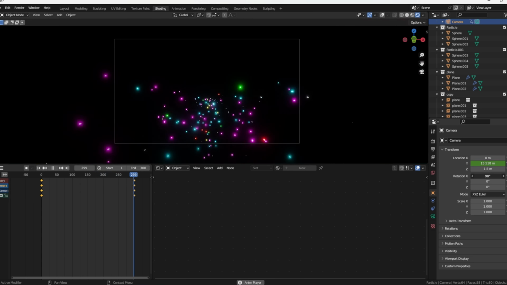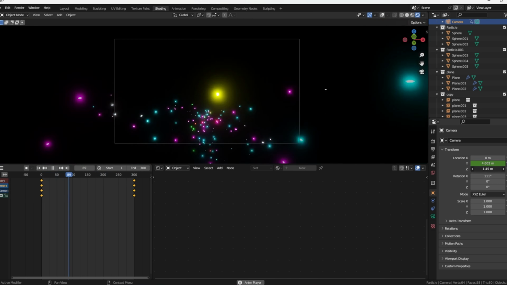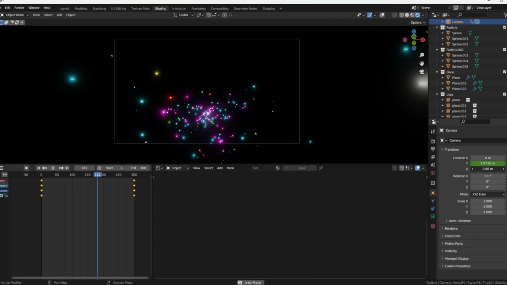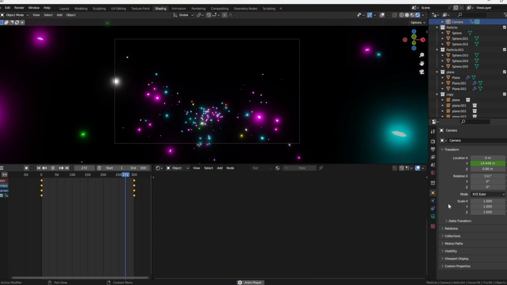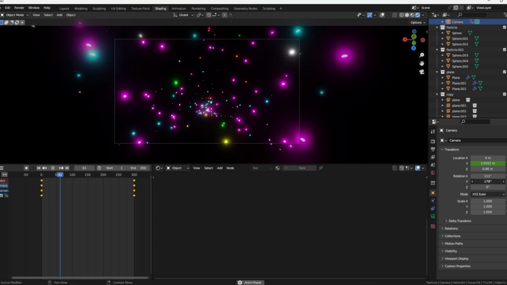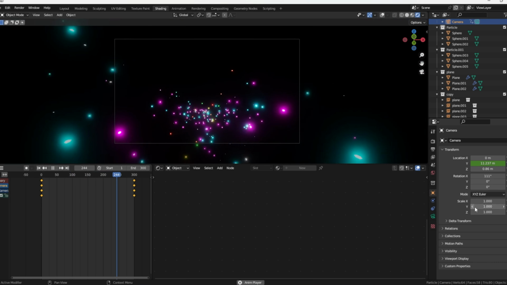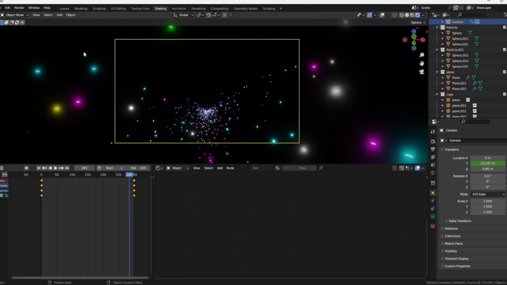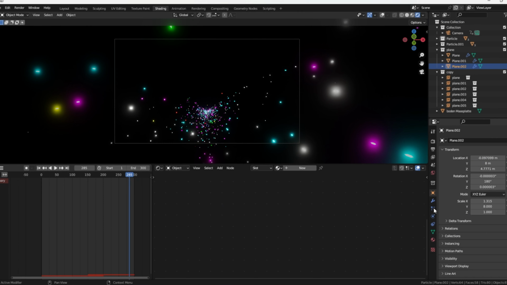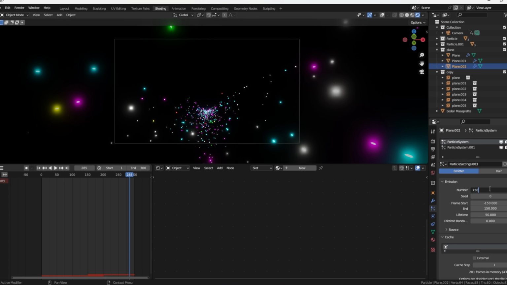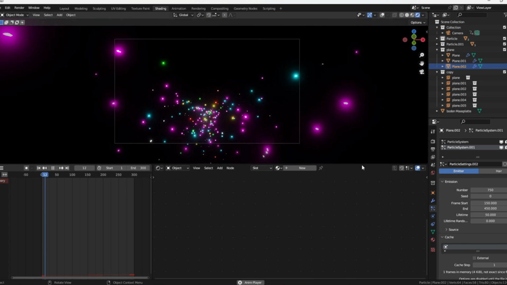I always recommend you experiment and see what works for you. Actually, I'm going to add more particles after all. This is the final look I'm going for.